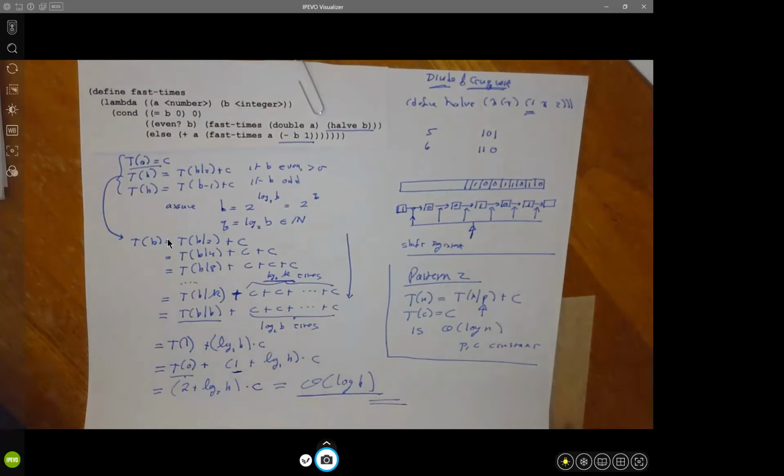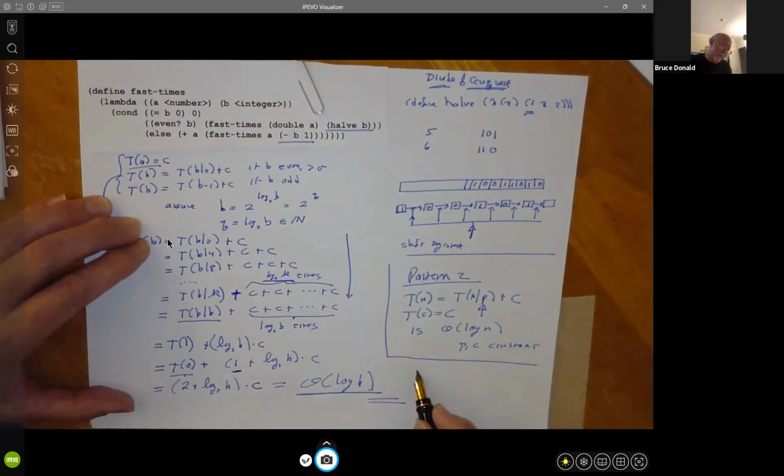Partly. Okay, let's do it again. T of 1 plus log base 2 of b times c. So that's what we have. Now we want to just expand this guy here. So this will be T of 0 plus constant plus log base 2 of b times c. Right? This is what T of 1 is, and you can see that from the code. And then all I did here is I put the 1 into the parentheses like this so I could group it.